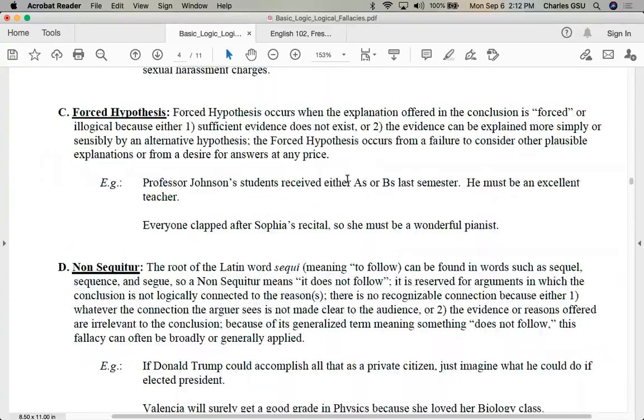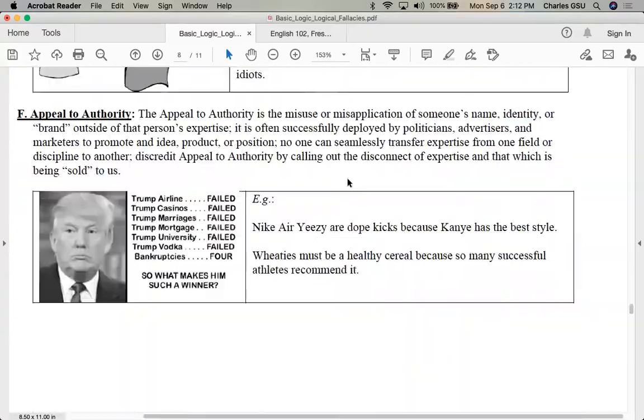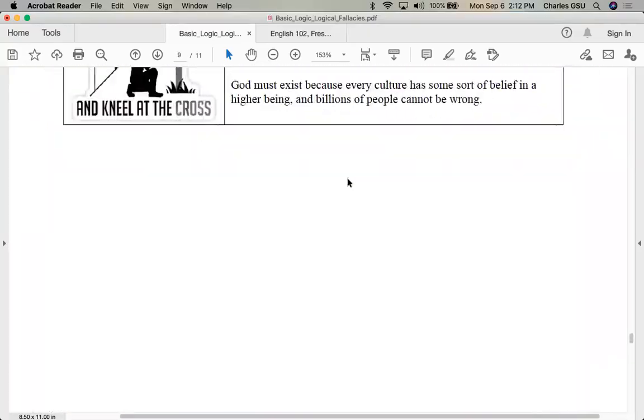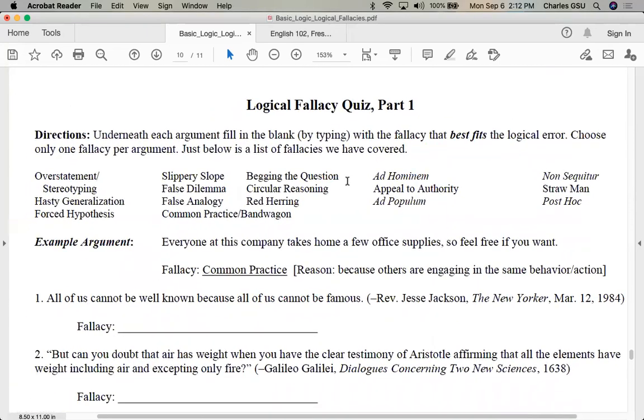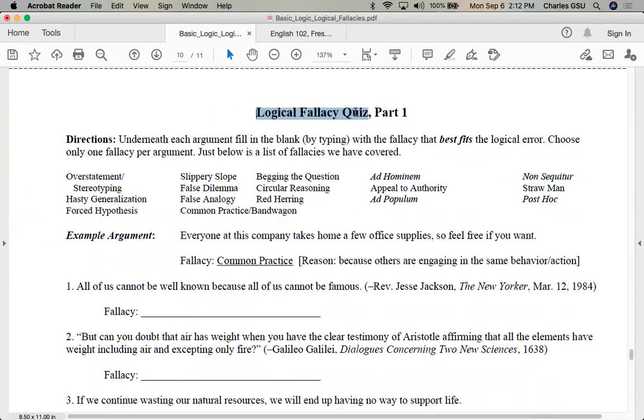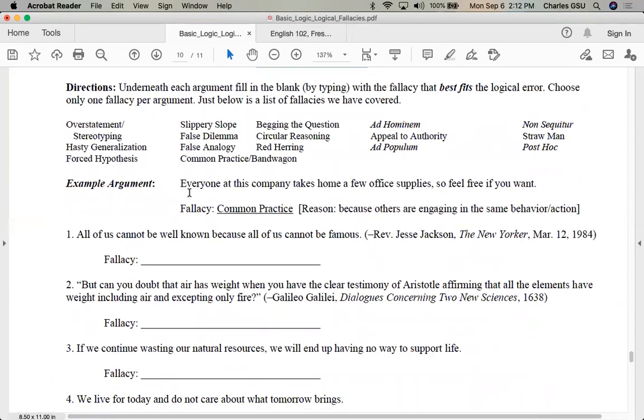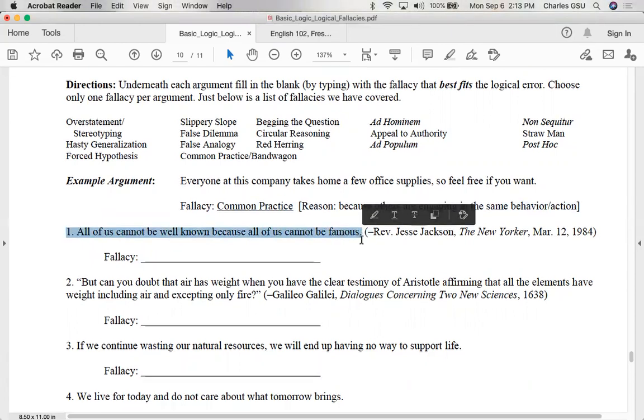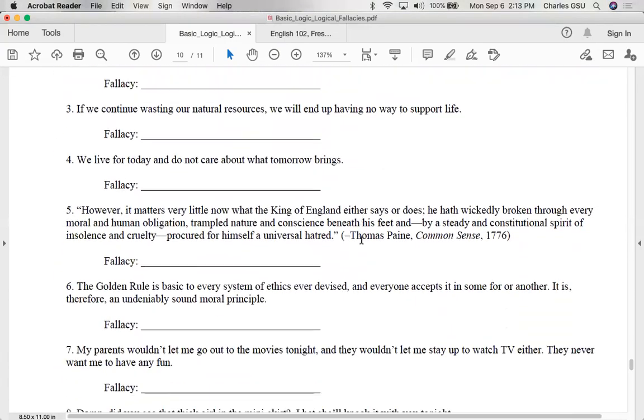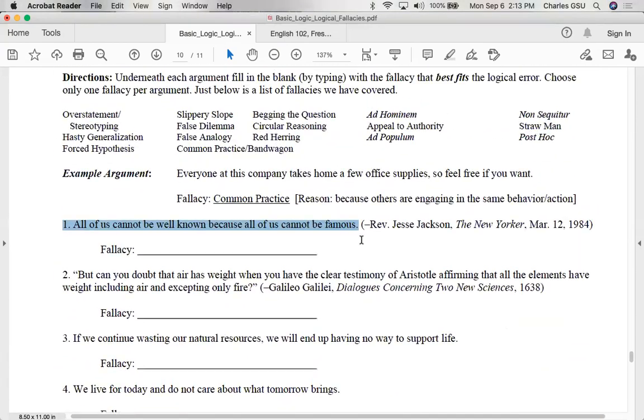And by the way, at the end of this handout, the last 2 pages are the logical fallacy quiz questions. Right here, they're in kind of non-multiple choice form, but what you would need to do is, when you get to the quiz, you have this statement here. And many of these statements are by famous people, but also just general statements.